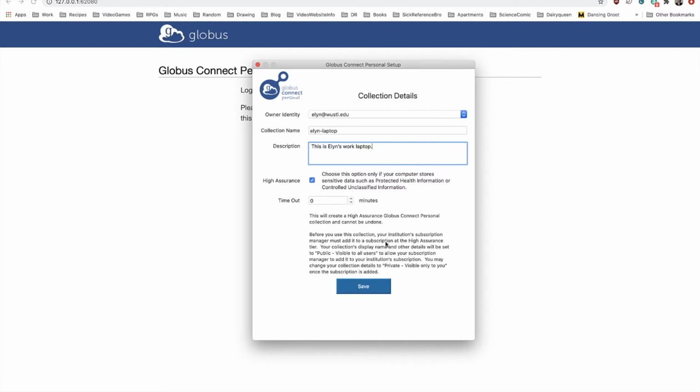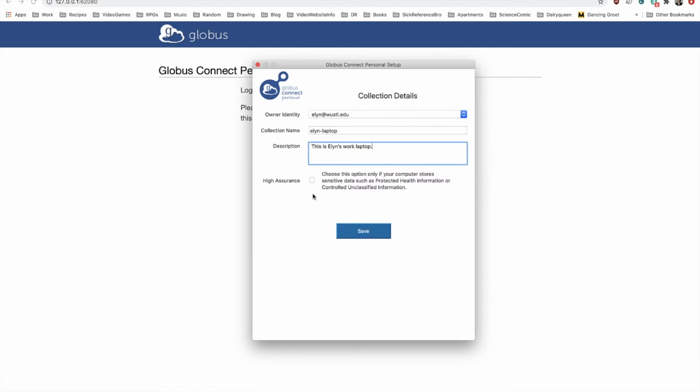If you click this, it must be added to the high subscription tier. I don't personally host any high subscription information on my computer, so I'm going to just click save in this case.